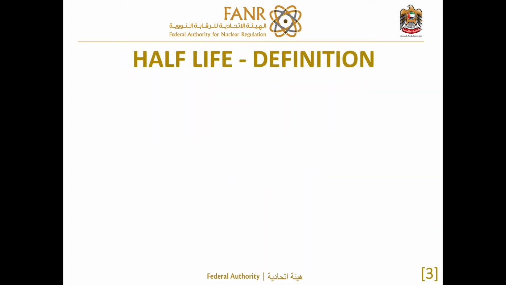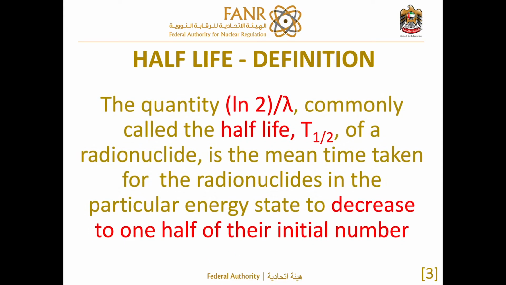A very important consequence, which stems from the equations that we have seen, the evolution of the number of atoms and the evolution of activity, is indeed the definition of half-life. Because in practice, nobody would express the rate of disintegration by using the disintegration constant. All of us are using half-life. So we have seen how half-life is obtained. It is defined as log 2 divided by lambda.